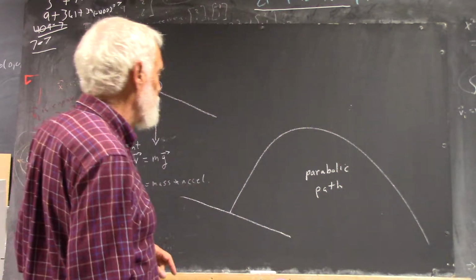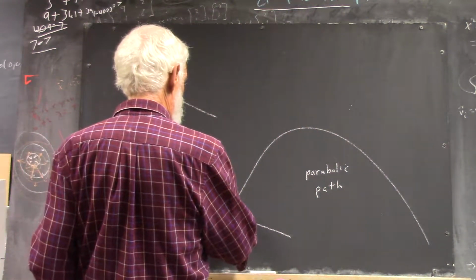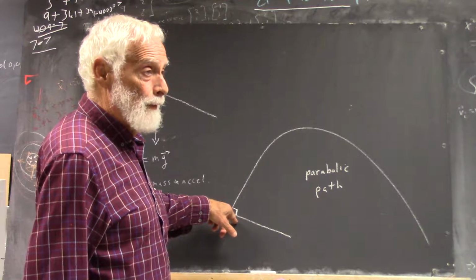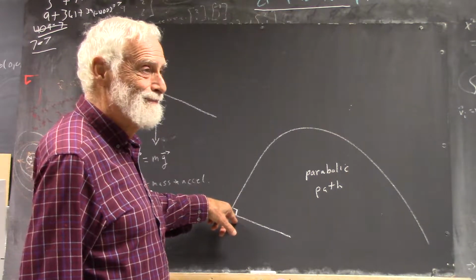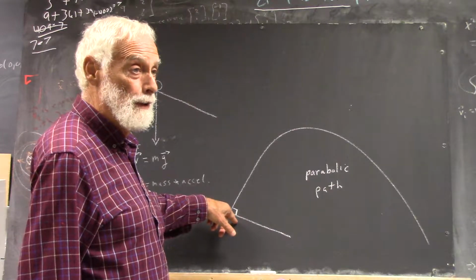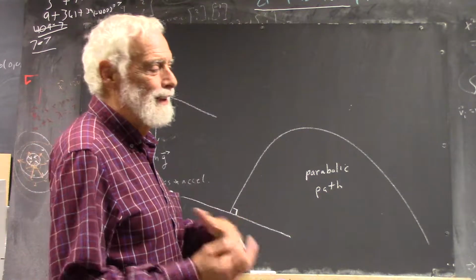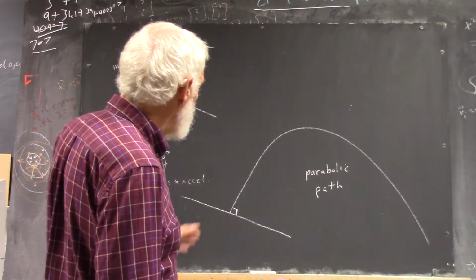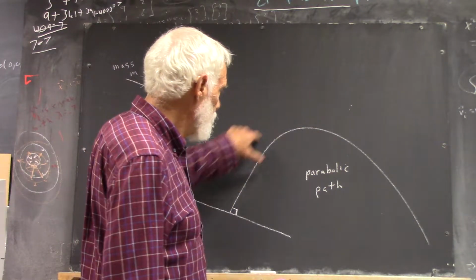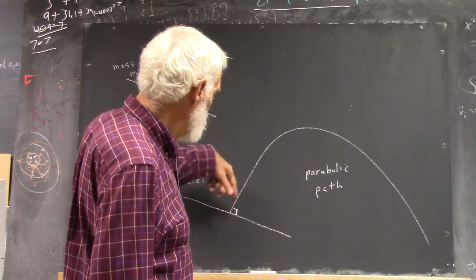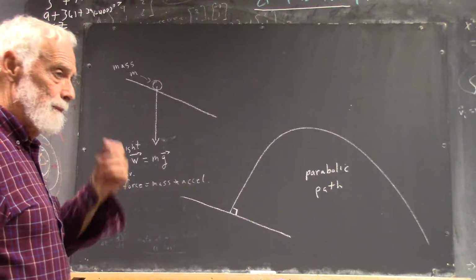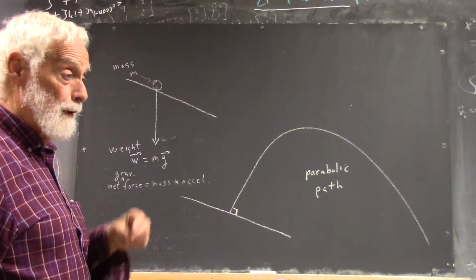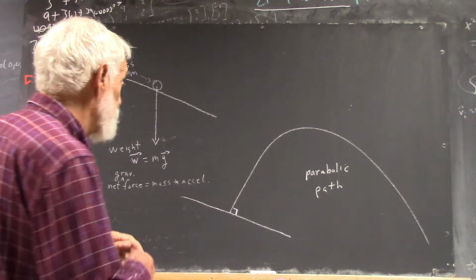Okay? Now, that's the way I drew the parabolic path. I'm not sure I drew a good right angle here, but this should be a right angle. If you go back to the video and look at the blurs, you'll see that it's pretty much a right angle. I think you get 30 frames per second, depending on where the relevant frames are. The path is going to start out very close to perpendicular, and then it's going to go into a parabola. I think I've got it a little too straight here. It wasn't a great parabola. Okay? And I'm going to say a little more about that parabolic path, and I want you to internalize this.